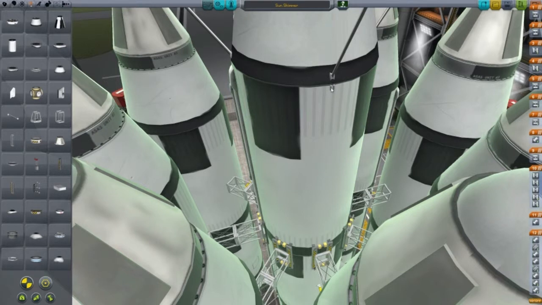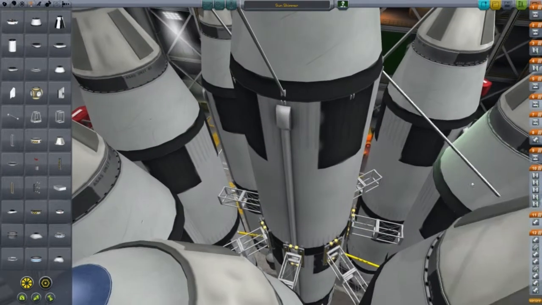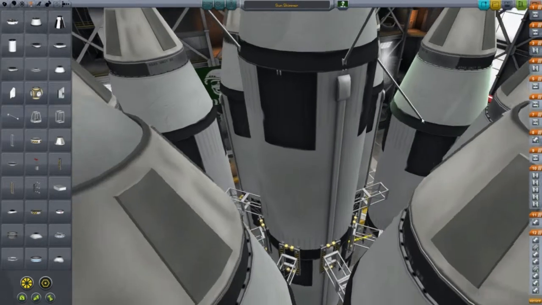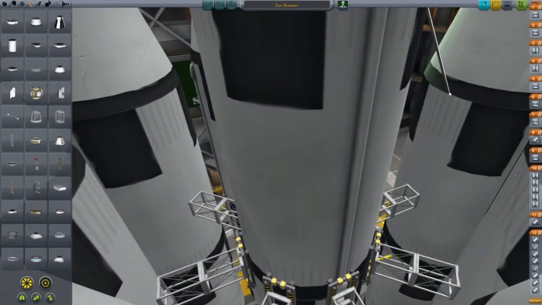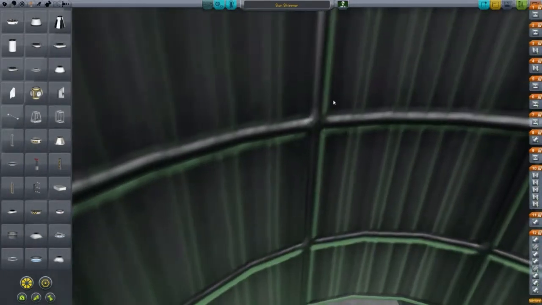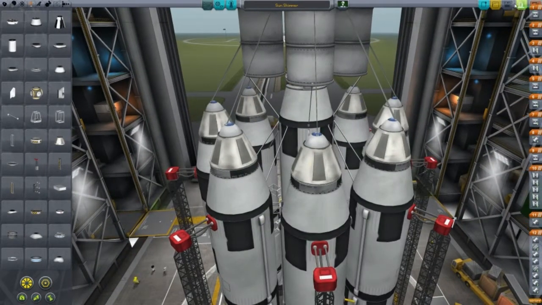Okay. 8-way symmetry. From there. 2. One, 2, 3, 4, 5, 6, 7. This one. There. Save. Okay.